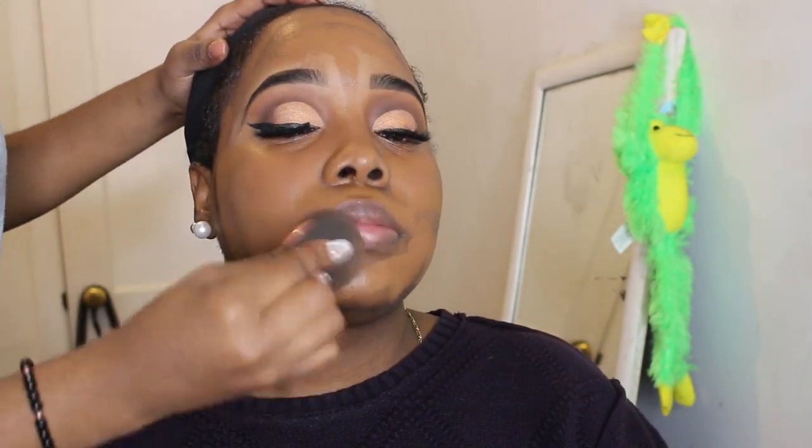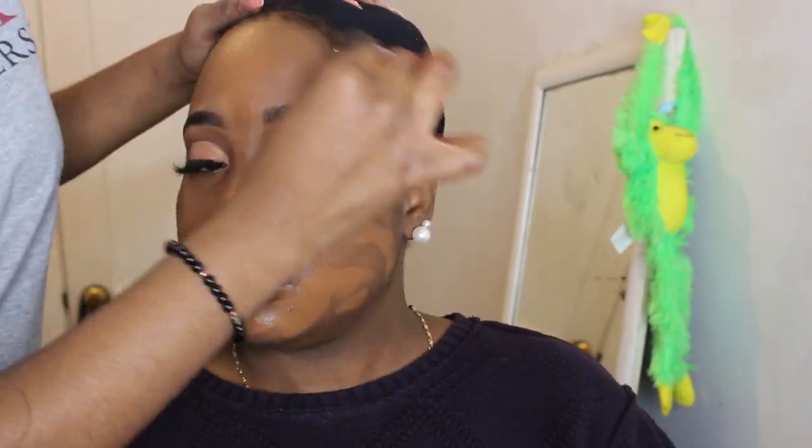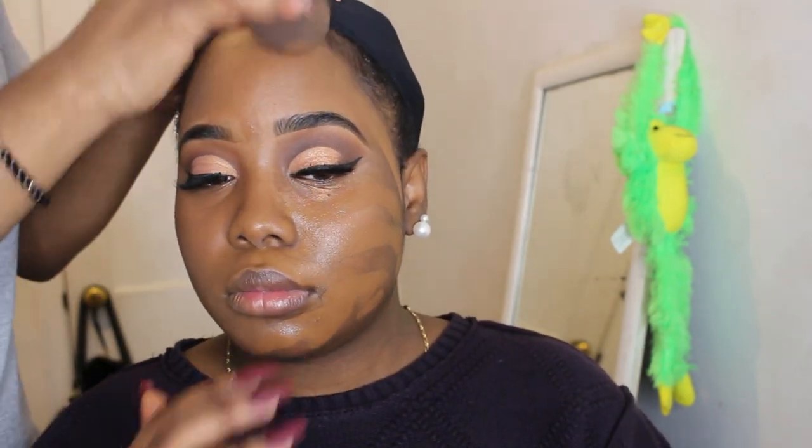I just love the Black Beauty Blender. It's better than the pink. I swear by it, it's just my favorite, even though I have a couple other beauty blenders that I love, but the original Black Beauty Blender, nothing can top it.